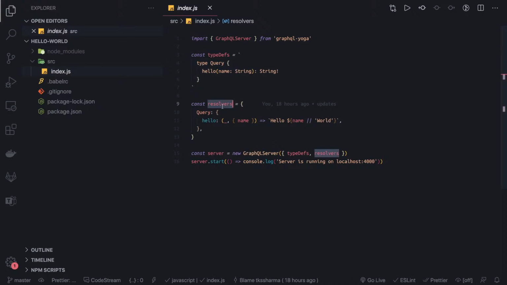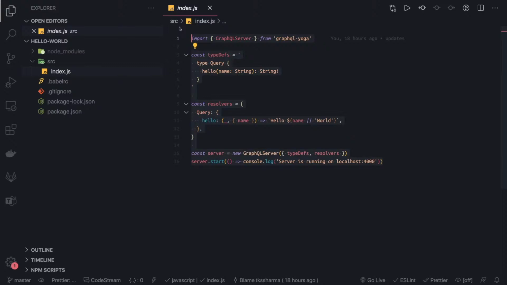So GraphQL can be divided into three things: Query API is where you are requesting data. Mutation API is where you are updating the state of data. Subscription API is where you are listening to a change happening to a particular data set, right? So these three things GraphQL exposes. In this hello world example, I'm just exposing a simple query. Here you can write mutation, subscription, the type definitions, and the actual implementation will be defined inside the resolvers. That's it. Now you just pass both the objects into the GraphQL server and it will start.